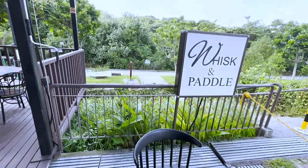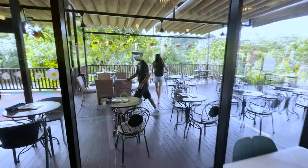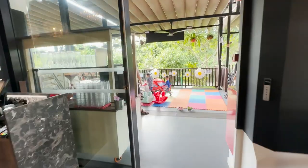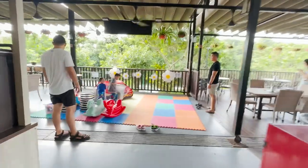I've heard of this name for a very, very long time. I'm finally here. Very family friendly, amazing porch looking out at the river. Completely green view, as you can see when you're eating your brunch. They have a large area for kids to play on the porch, which is fantastic. Now, my meal is the Benedict egg with waffle with bacon. My God, this brunch is gonna be glorious.